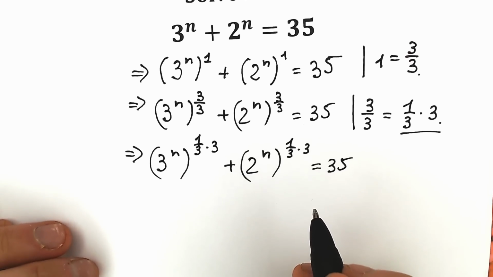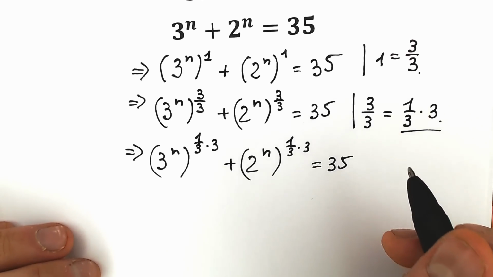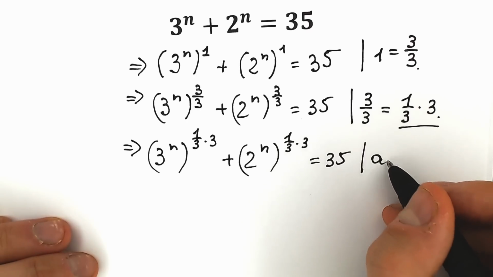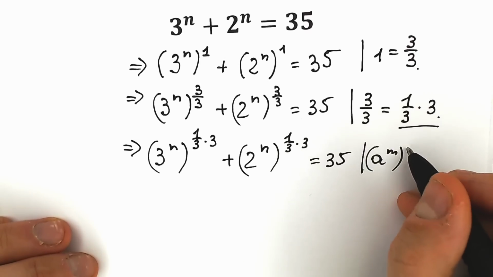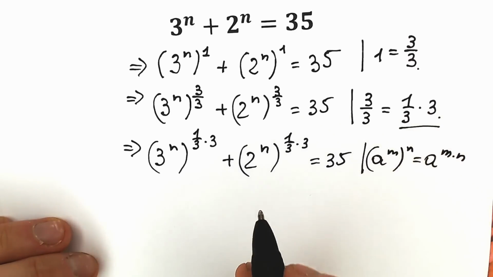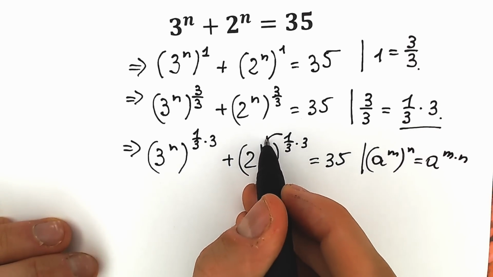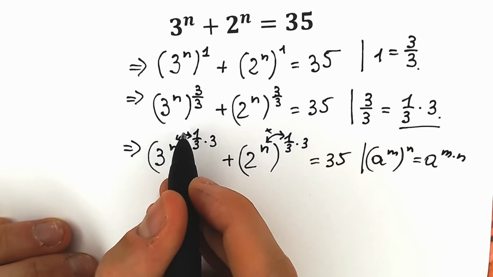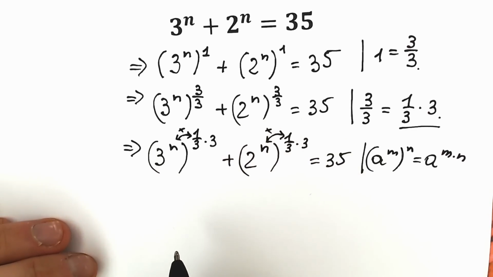What we're going to do next? Right now we need to know a really great rule. Someone called this the rule of interchange. So this rule looks like that. When we have a to the power m raised to the power n, we can write it as a to the power m times n. And in this case, let's write this 1 over 3, let's multiply it by n. We can easily do this. So 1 over 3, we're going to multiply by n according to this rule of interchange.